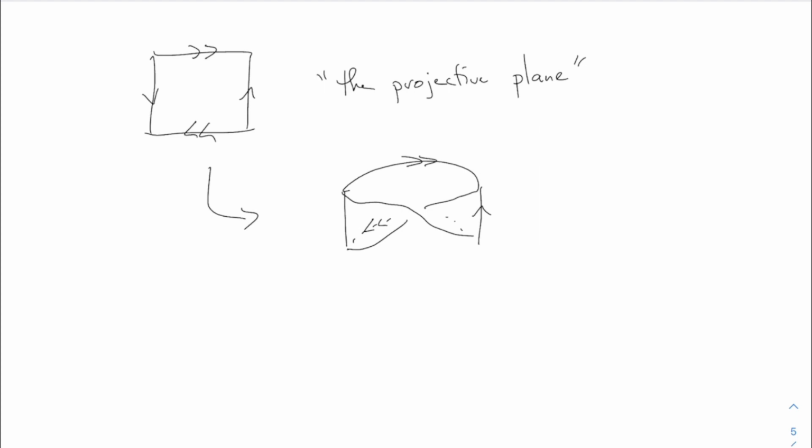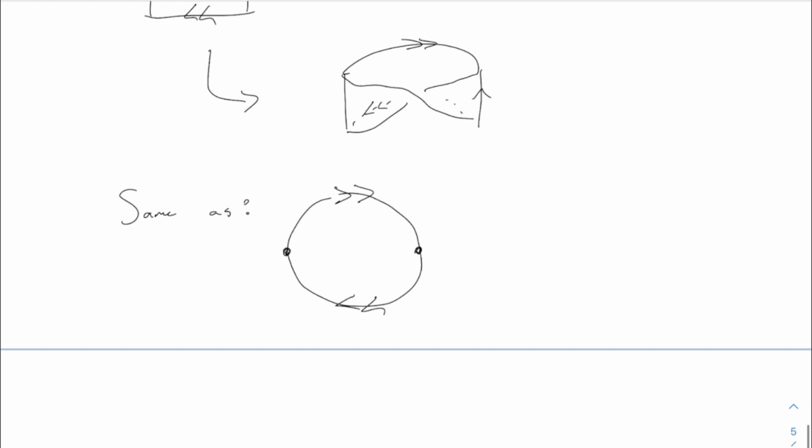Another way of thinking about this is the same as my first drawing here had the arrows like this. If you notice, what we have here is this arrow goes against that one. This is actually the same shape as if you started with a circle divided into two parts and you glued the two sides of the circle but with a twist. This, again, is not possible to do in R3, but these are actually equivalent.